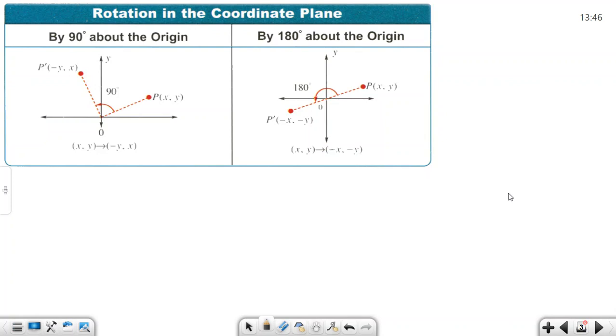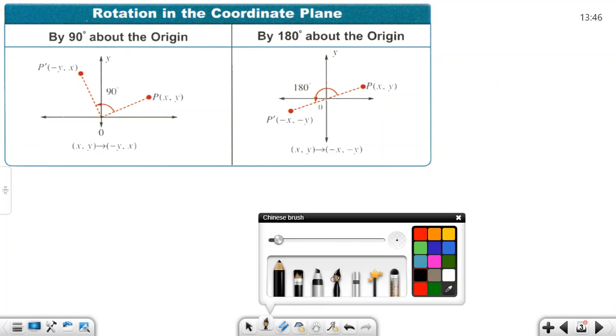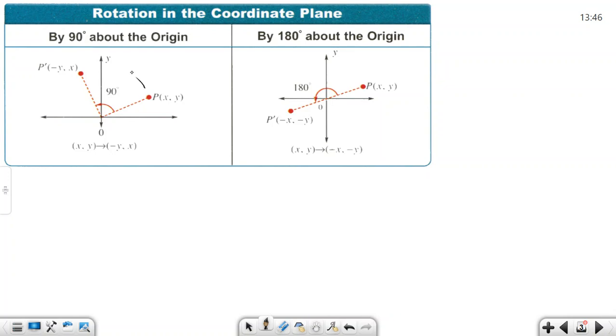Now then we come to coordinate plane. There are two rules. When you rotate a point on the coordinate plane 90 degrees, we are turning anticlockwise for this rule. So if we have a coordinate X and Y, when you rotate it 90 degrees it becomes minus Y and X. So the coordinates X and Y change places, and X becomes negative. Such as, if you rotate (5, 3) 90 degrees anticlockwise, the new coordinate will be (-3, 5).